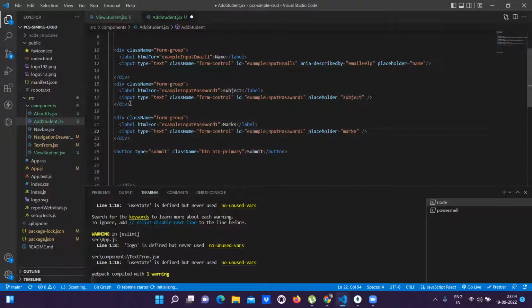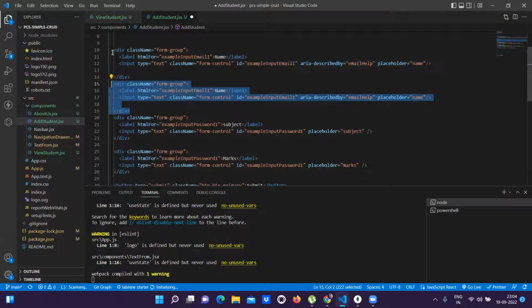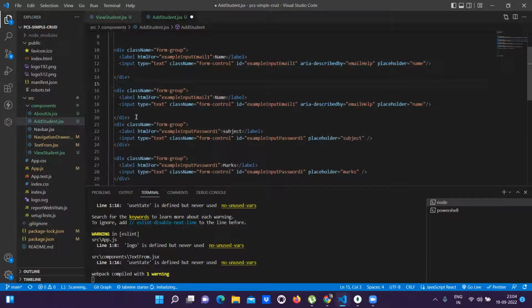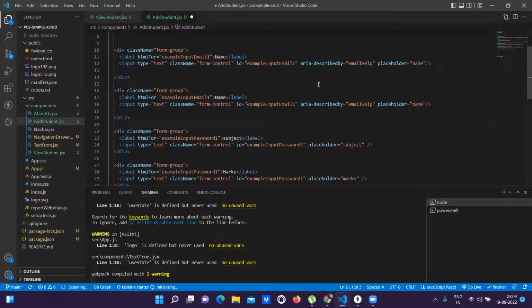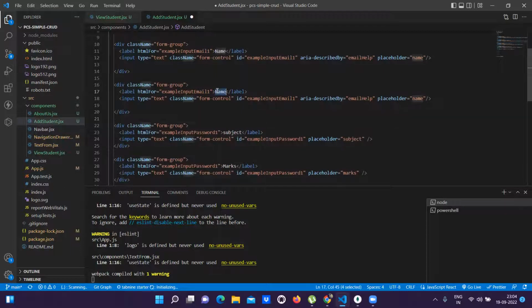Then okay, after name let's add one more thing, which is age. Placeholder should be age.